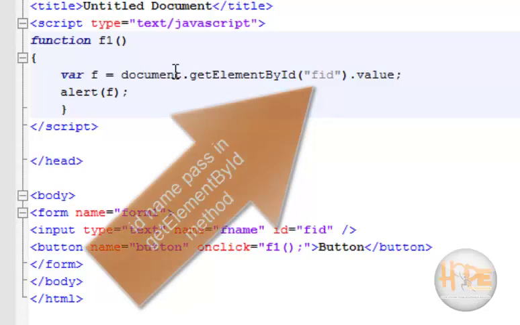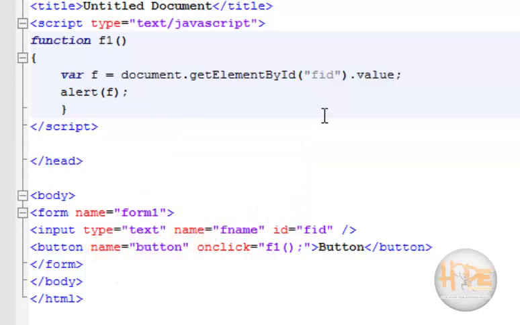Here document dot method name, our JavaScript method getElementById, and here we have passed fid, the ID name of our input text, as the parameter. To get the text from this input box we should use dot value. So this text will be stored in this variable f, and we will show this text in our alert box.